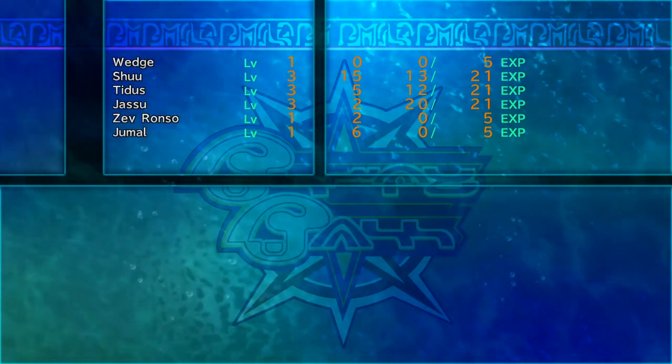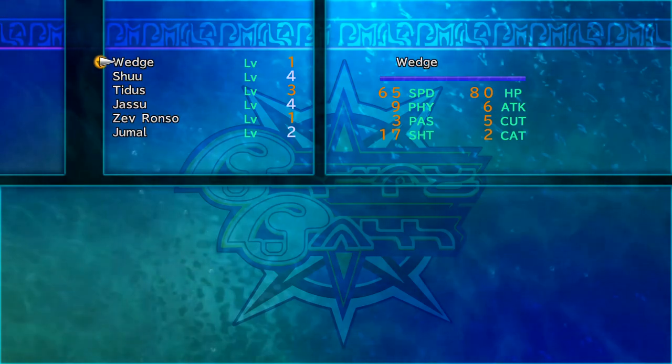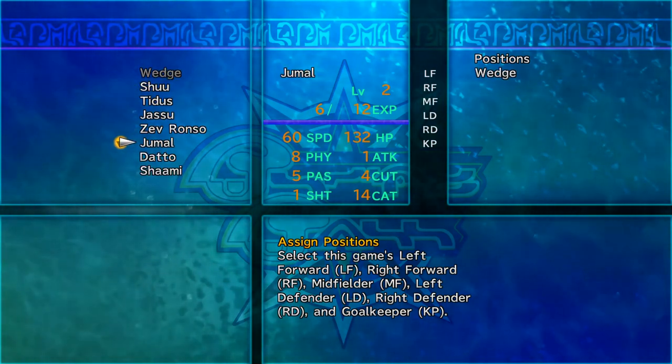Crab's level 7? Wow. I need a lot of XP to catch up. I might have to do some grinding against the Kilika Beasts, because they're the weakest possible team there is.